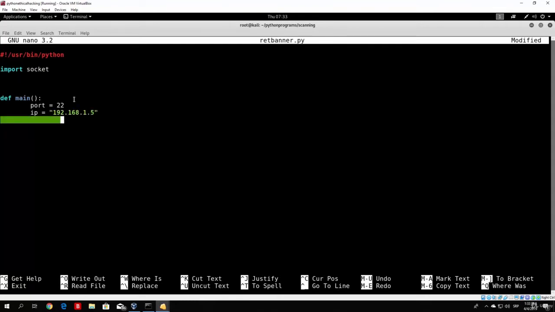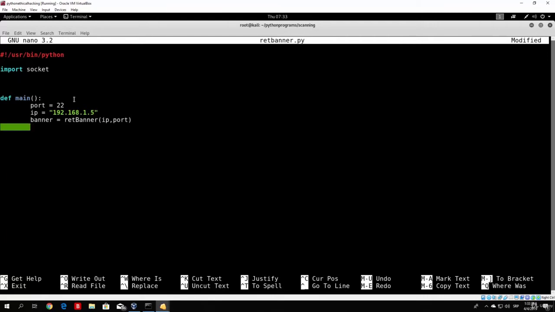And all we have to do is create a variable which will be banner, which will store the result of the port sending us the banner back. So let's see how we can do that. What banner will be is something that we will return from the function return banner, which we didn't code yet, and we will code it right now. That function will take an input of the IP address and of the port, which is port 22.